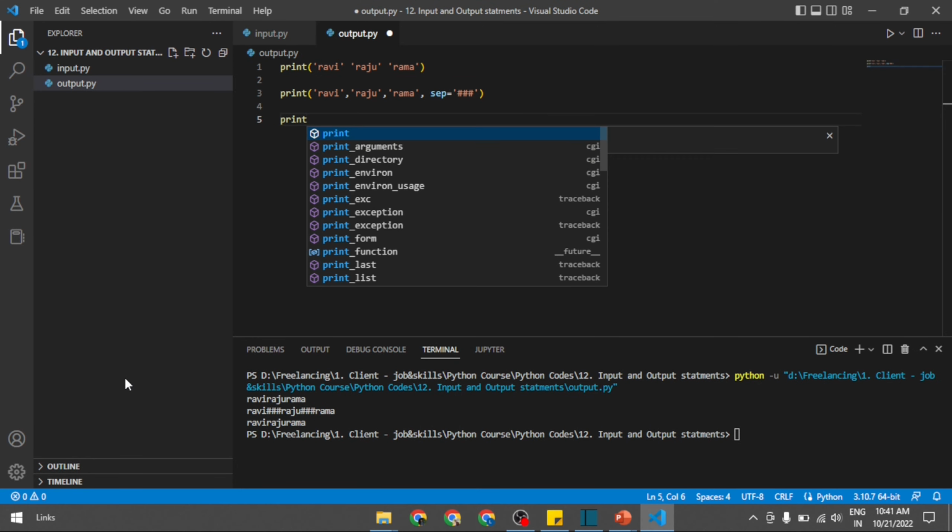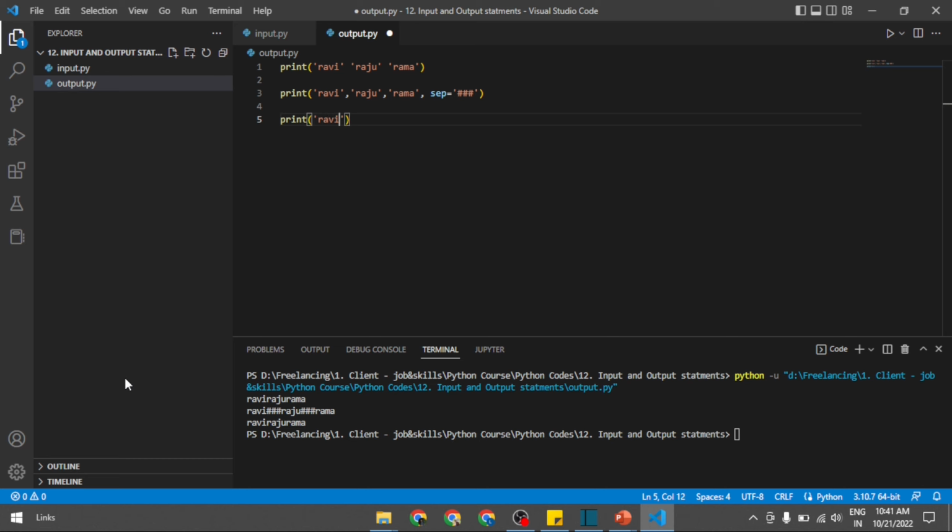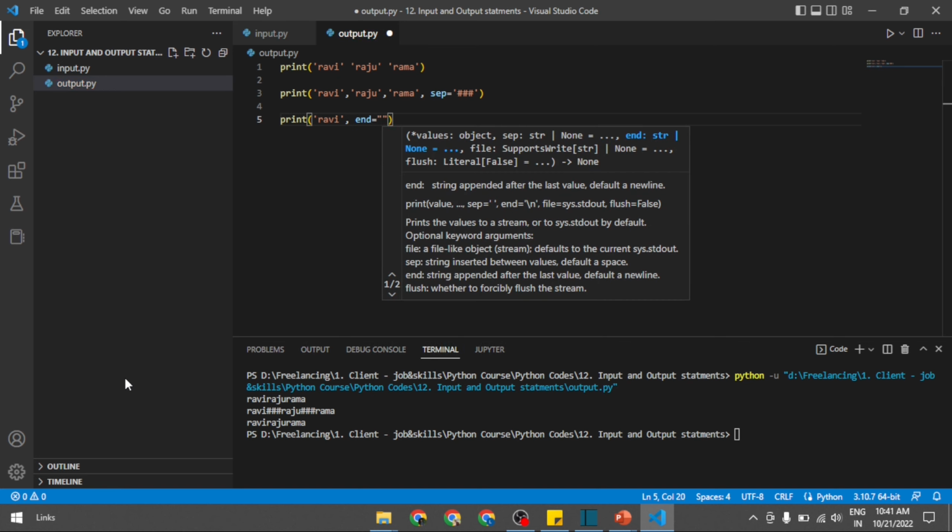Now let us execute this end argument in our print function. I will try to print Ravi, end equals \t. So what exactly does \t mean? \t is a tab space after the string object.